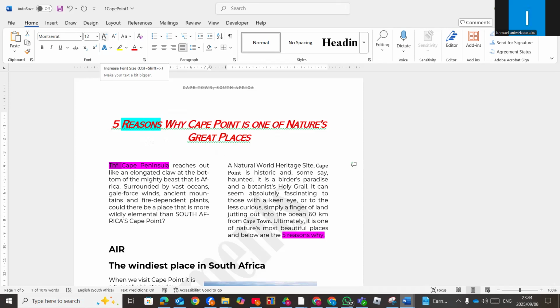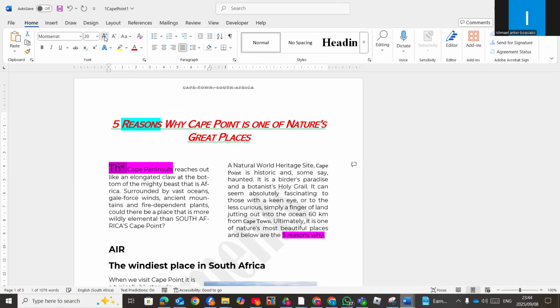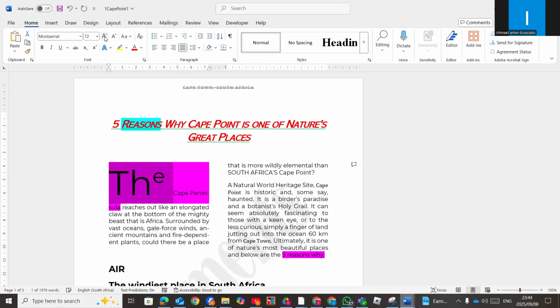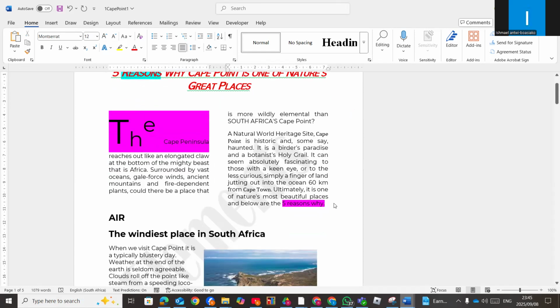If you want to increase the font size, you can also click on this A next to 12. So you can see I increase the font size. So this is superscript. Now, if I want this one to subscript, this is the subscript. It will be down. So superscript and subscript. Just like if you are typing first.